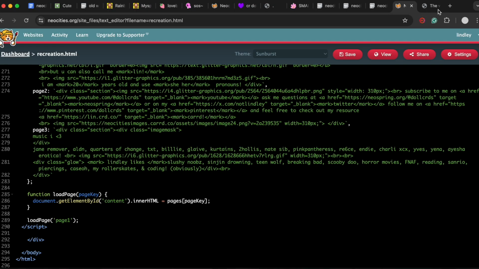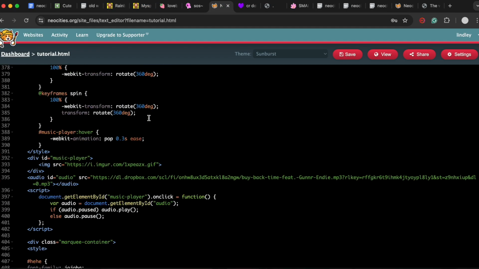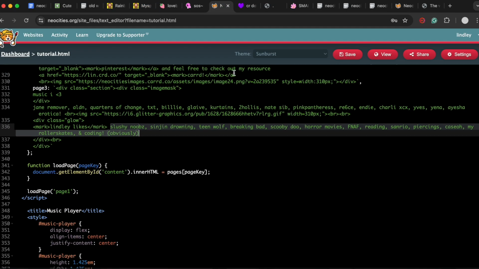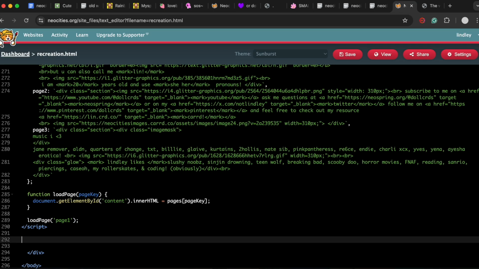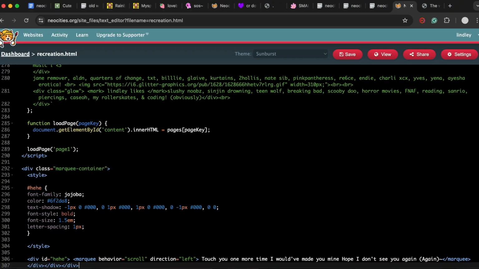And then I believe I put the music player and everything after the JavaScript, so that's what I would recommend doing. If you put it before the JavaScript, the positioning will be off, which isn't the end of the world. You would just need to change the positioning. But if you want to do less coding, paste it after the script.